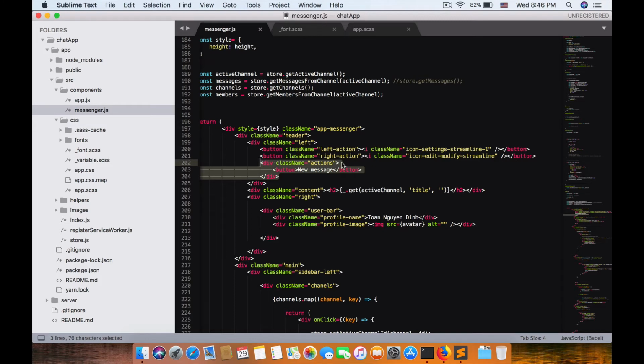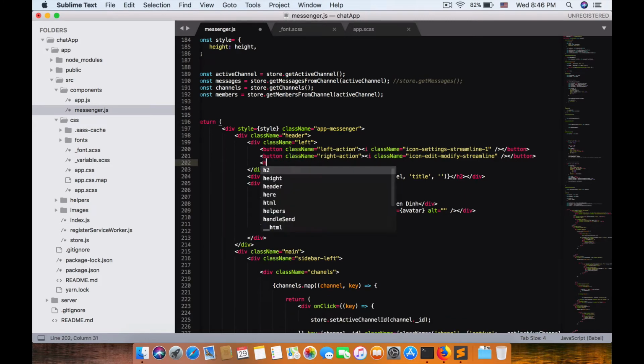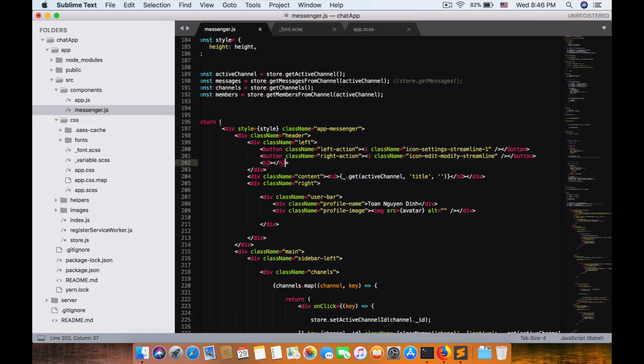And we have an h2. Right, h2 in the messenger header, so we need app-messenger-header and left, and then h2.